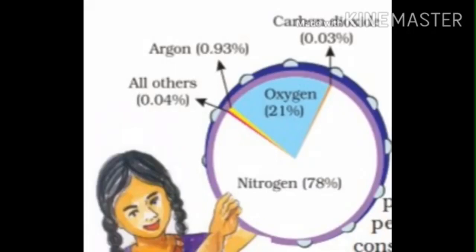Are you clear, children? Do you understand the three types of gases? These three gases are most important in the composition of the atmosphere. What is the first gas name? Yes, nitrogen, then oxygen and carbon dioxide. We discussed so far. What is the use of nitrogen? Both the plants and small organisms like bacteria also need nitrogen for their survival. Plants do not take nitrogen directly from the atmosphere, but they get it through their roots. Nitrogen, what type of gas? Tasteless, colorless and odorless gas.